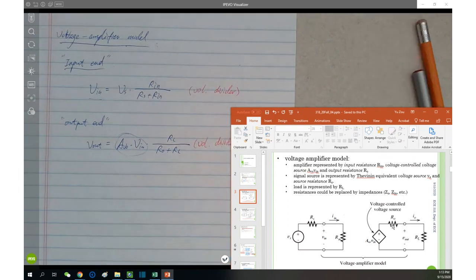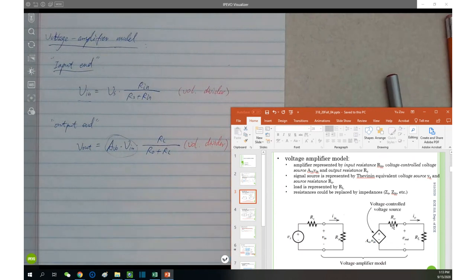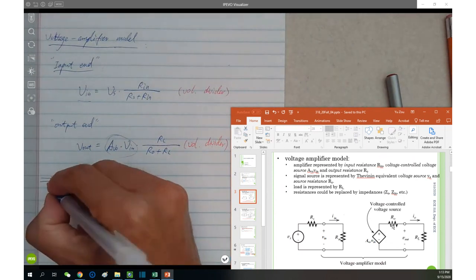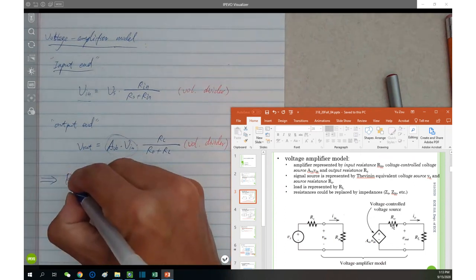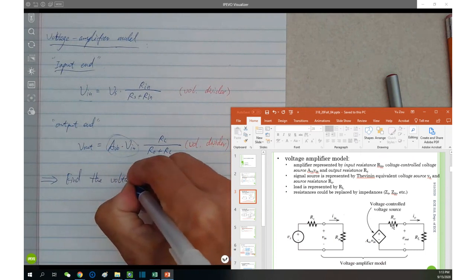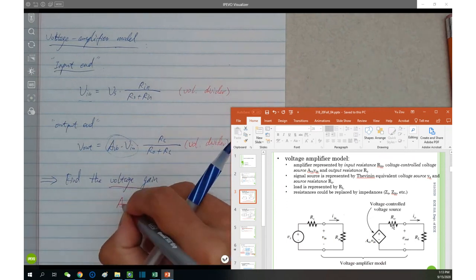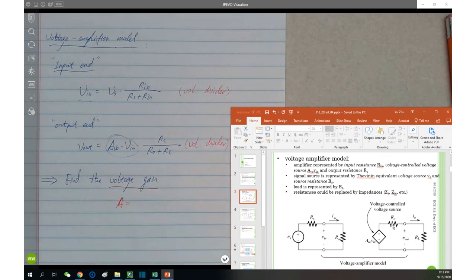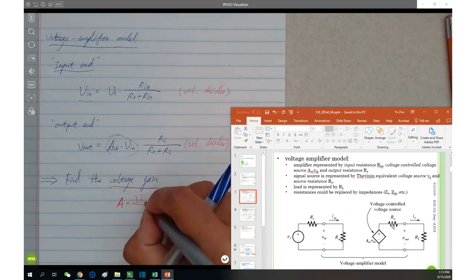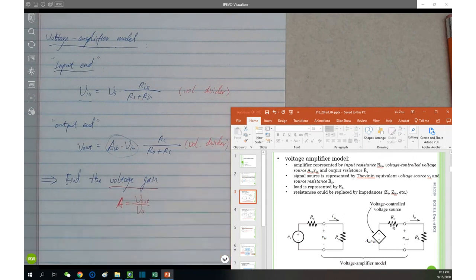Okay. Two voltage dividers. And then what we want to find is the voltage gain. Okay, this is the voltage gain. And what is voltage gain? We just mentioned, we can name the gain as capital A, and it just equals V naught over Vs. Vs is the input, okay, rather than Vin. Be very careful. Vs is the input source. Vin is just the voltage received by this voltage amplifier. Does it make sense? So these two are not necessarily the same.